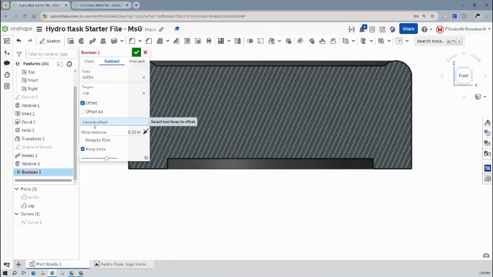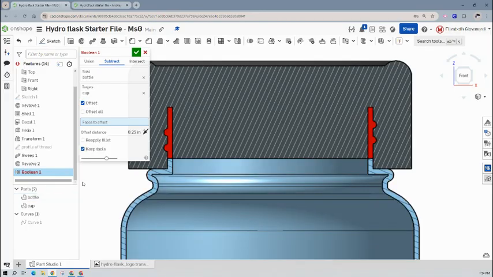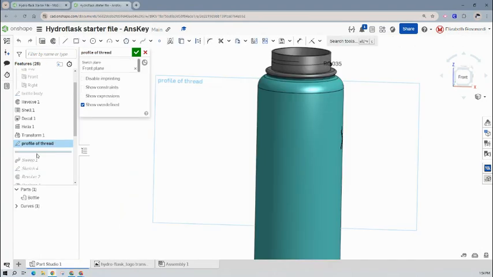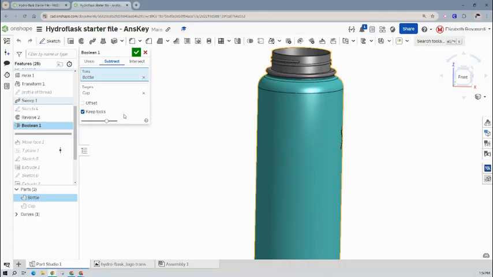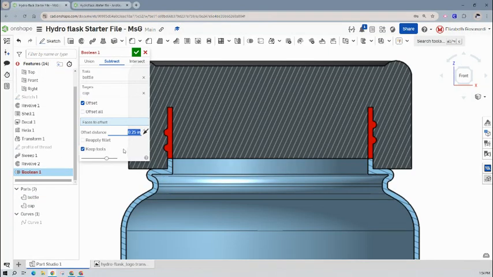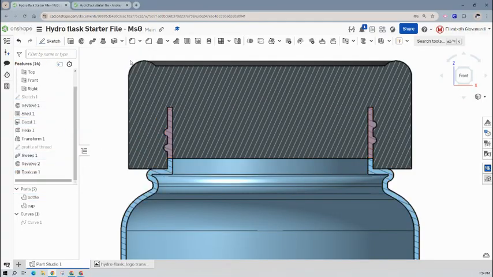Let me turn on the bottle. And the faces we want to offset, the distance we're going to offset is, let me look that up. Let's just go back to here so that I see what I did in the past. Oh, I guess I didn't offset it. Oh, yes, that's because there's also a tool I want you to learn called Move Face. So let's forget about that for now, but that is an option if you ever need it.